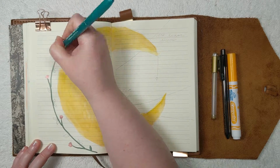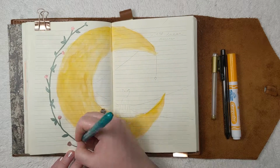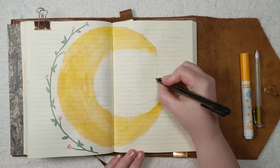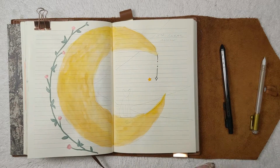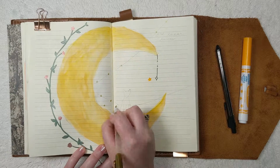I've now flipped over to the other side of my moon Dutch doors to start inking in the rest of the designs that I'm tying in with the very first spread, my monthly overview page. I've added in a Crayola stamp marker for a few extra star details.